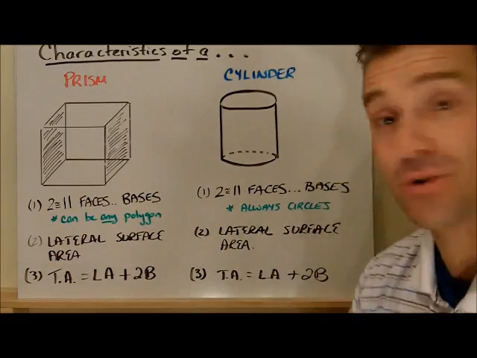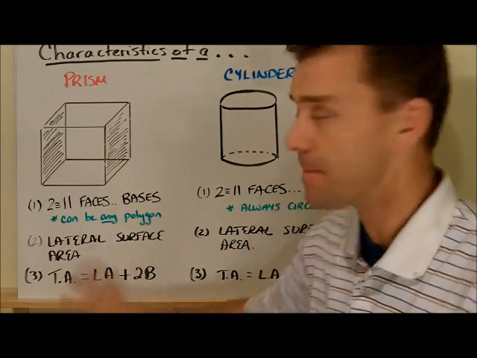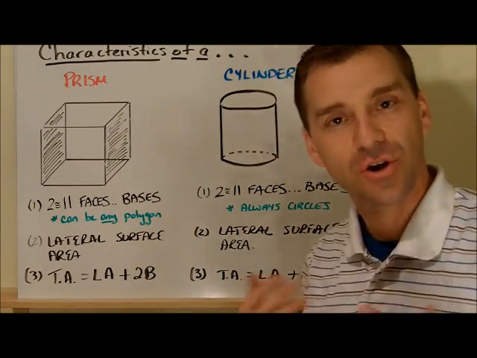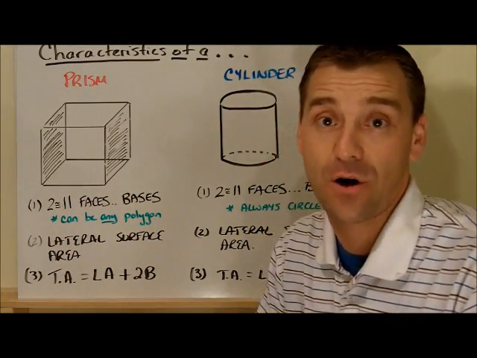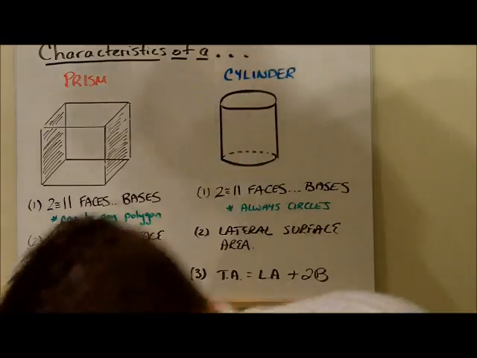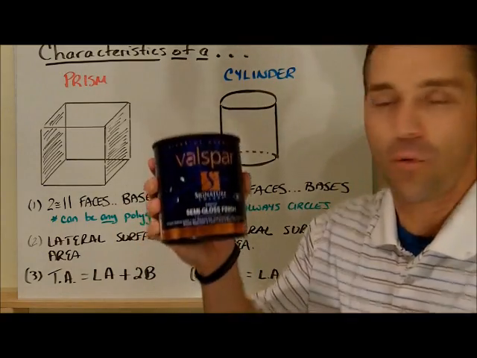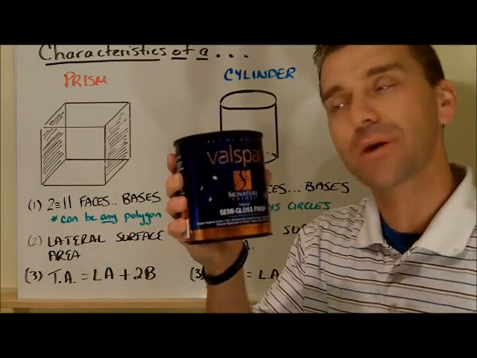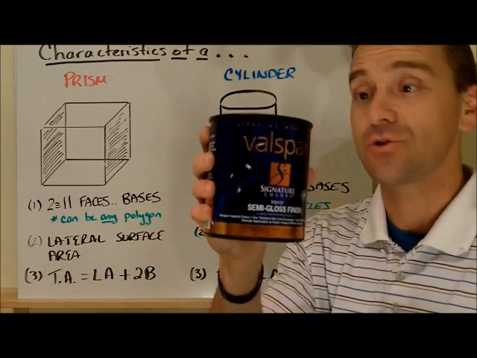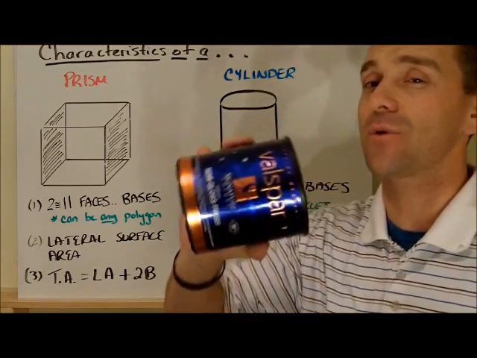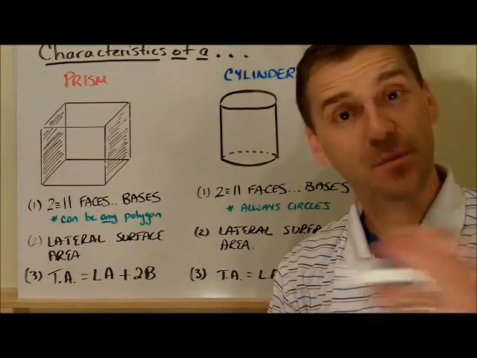So as you see behind me, you need your foldable of course. You're going to see a comparison of prism, of which we already know a couple characteristics, and a cylinder of which I know you should know the shape. Let's compare the characteristics of these two things and see how similar they actually are. I wish I had the shapes with me. I'm actually at home, so all I can find is this old paint can. This thing right here is an example of a cylinder. So you see some comparisons if you think about exactly what a prism was.